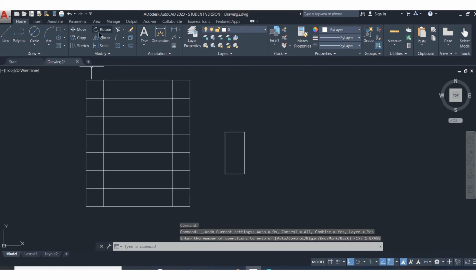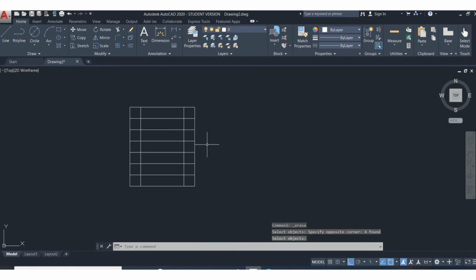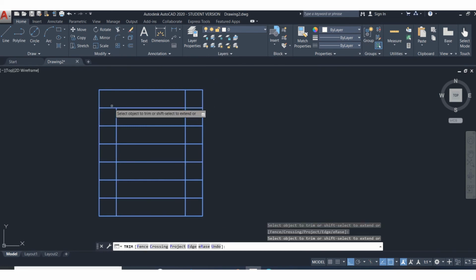Okay, so let's finish up what I started here. I'm going to get rid of that. For this particular drawing, I've got a lot of lines to trim away. I'm going to go to trim, draw a window around everything, and that makes everything a cutting edge. Don't forget to hit enter, and now click on the stuff that you want to remove. Now trim is not the same as erase. It won't make something disappear entirely. It will only cut away pieces of an existing line up to a pre-selected edge.